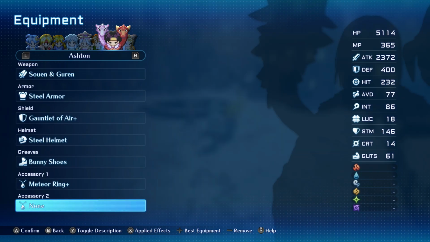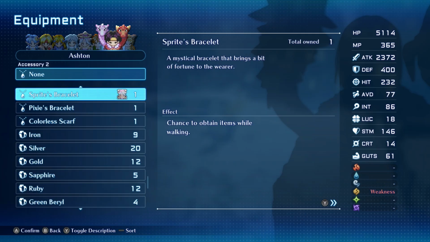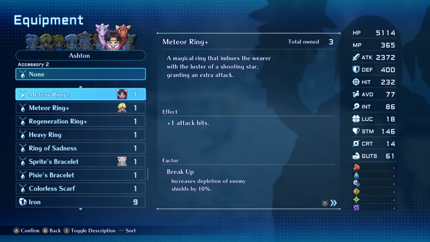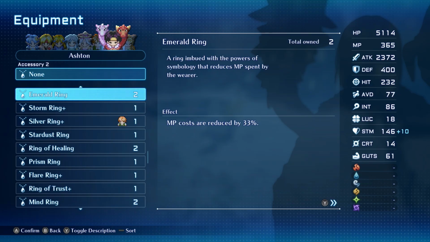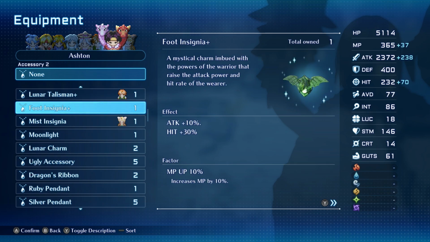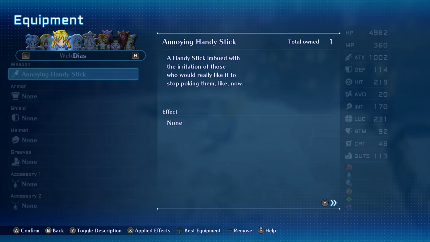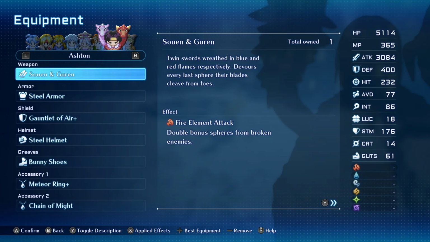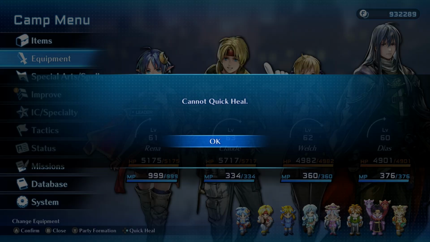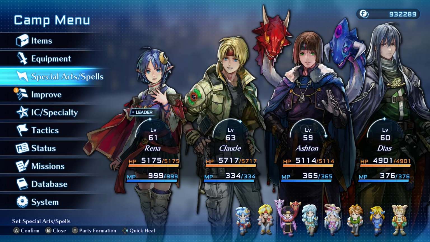There we go. And then what's the best attack increase I can give you? I want to check the one that I took off of Welch, but I don't remember what it was called. There it is, the foot insignia. Would give us plus 238 attack versus plus 712 attack. Ashton has officially become our highest damage dealer, period. That is ridiculous that we have hit these levels. Go ahead and swap the two of them out.